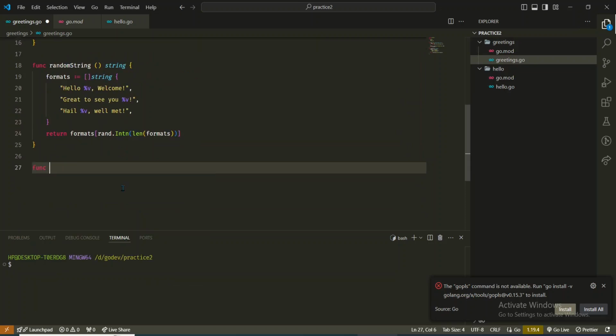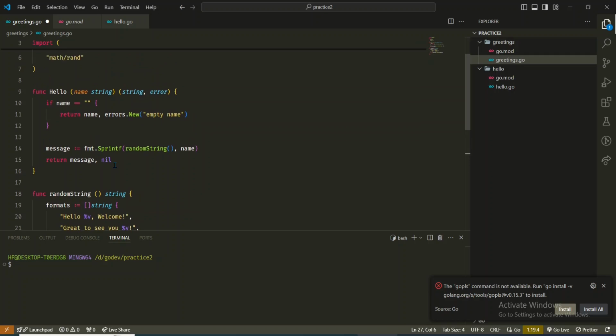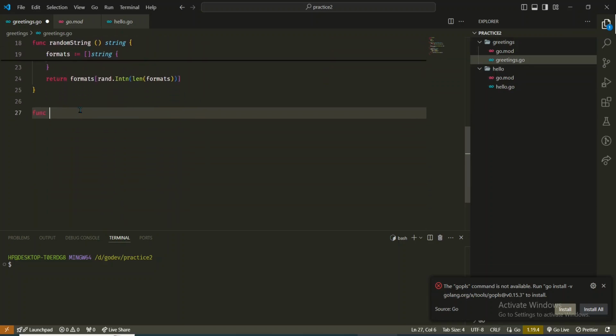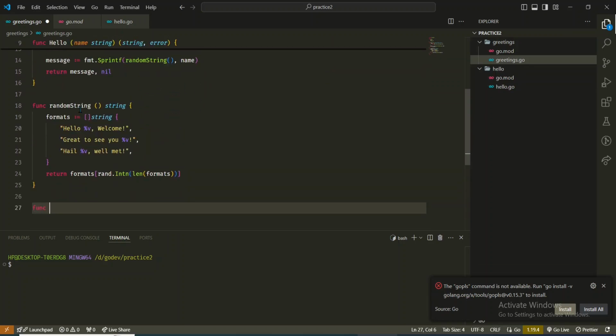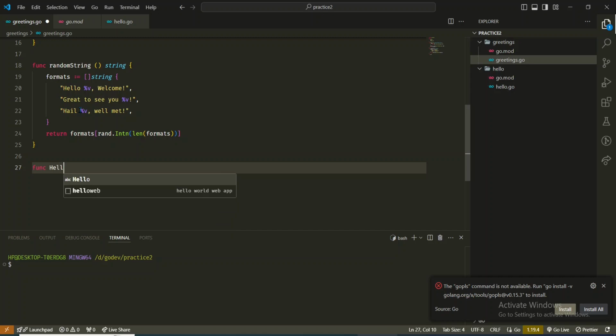So remember that if we want to use this function as exported and used in another module, then we have to first write this function from an uppercase letter. So if we use an uppercase letter as the first character, it will be deemed exportable.